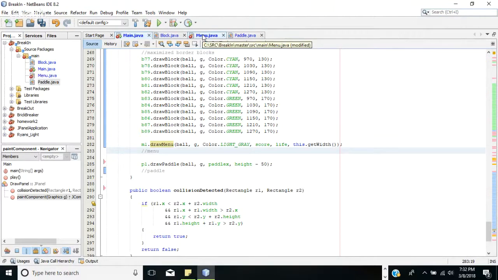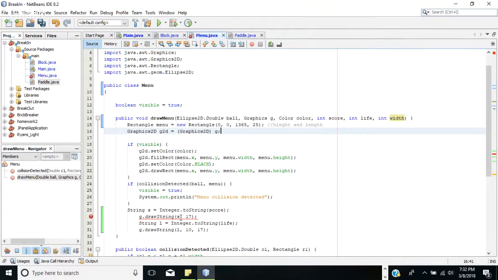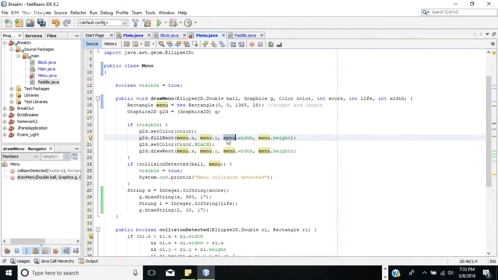Okay, so now let's take a look at what we can do with this. Now that we've got it as width, see this menu width you have there, in line 20? Where do you get menu width anyways, by the way? See that 1365? Replace that with width. Now that was also a magic number, wasn't it? We don't want magic numbers. 25 is not a magic number because that's a fixed height that we want. But the width was a magic number. When you have magic numbers, you've got to really ask the question, what's going on?